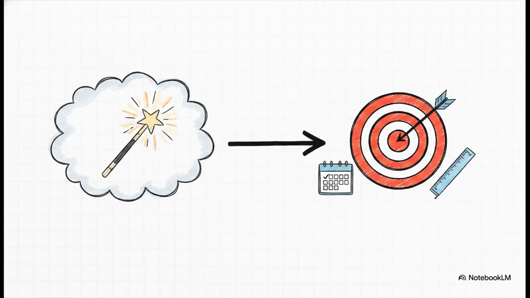This perfectly demonstrates what I mean. Saying reduce steam usage is a wish. It sounds fantastic in a meeting, but how does an engineer actually act on that? They can't. However, saying reduce steam usage from 0.037 to 0.032 tons per ton by December 2026, boom, now that is a KPI. We just took a vague corporate wish and turned it into a precise, realistic, numerical goal.